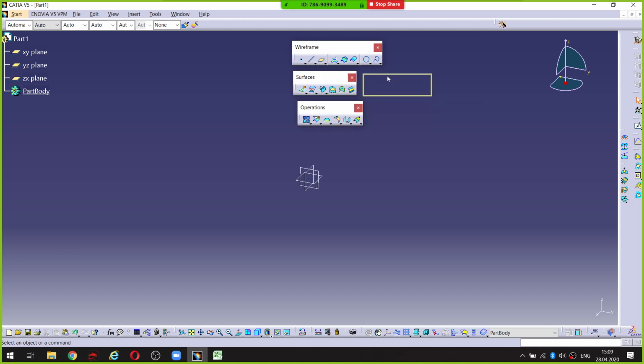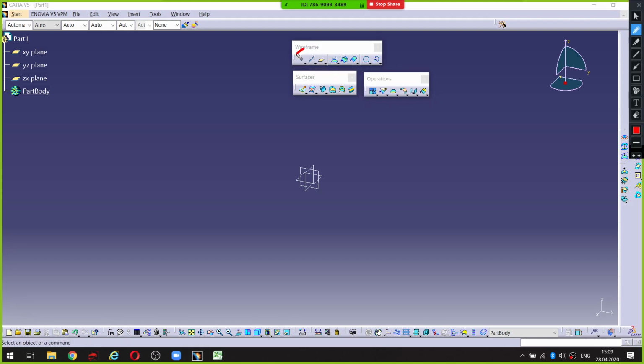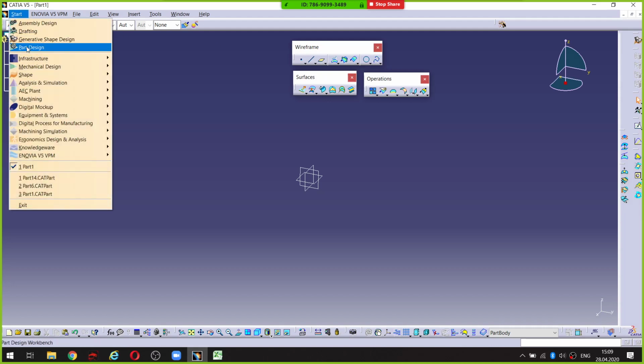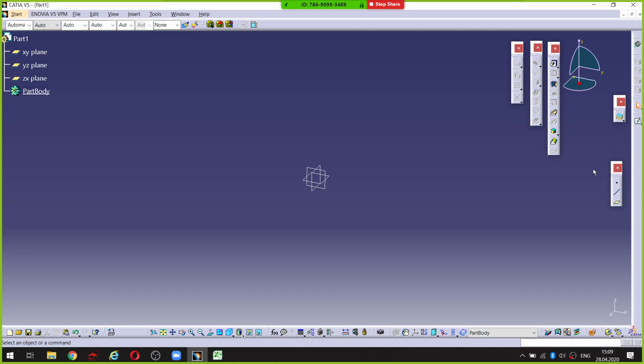Actually, I would tell you that a part of this wireframe toolbar already exists also in part design mode, which is called reference elements. As you can see here in reference elements, we have a point, a line, and a plane.